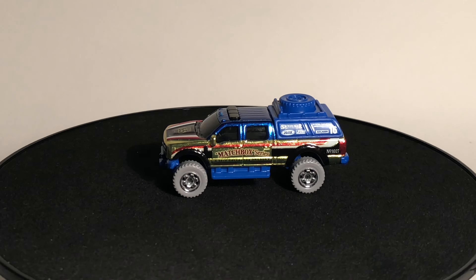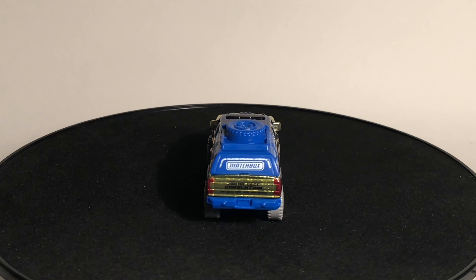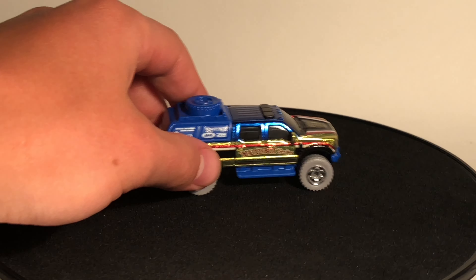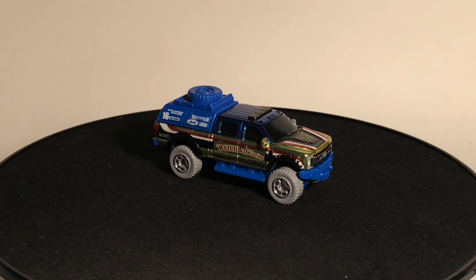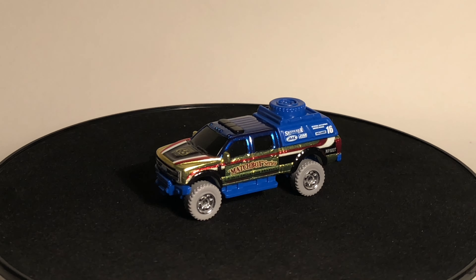There's also a 'GAJAK' marking on the car. I'm not sure exactly what that is referencing — I'm not sure what the JGAK stands for either. If you do know, let me know in the comments down below — I would love to know. I don't recognize that logo and I don't know if it's paying tribute to anyone. But that is the Ford F-350.